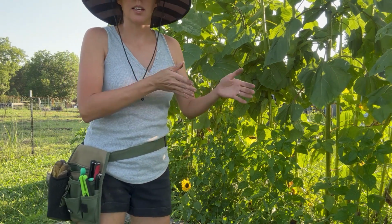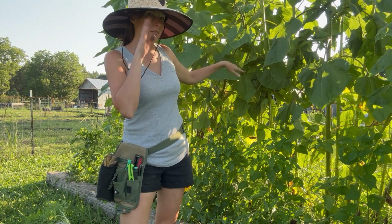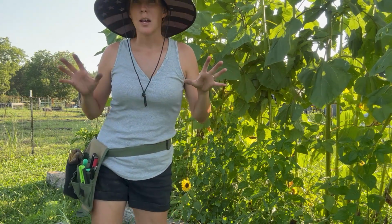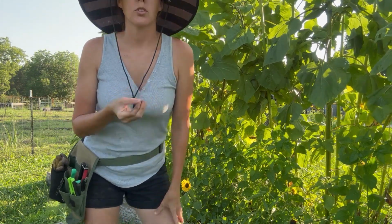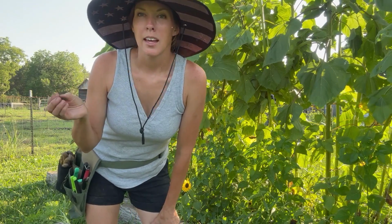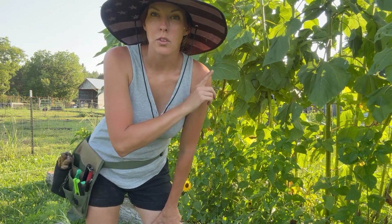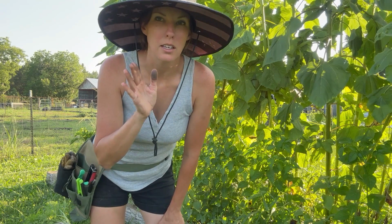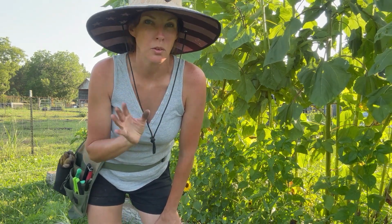And I planted peppers down the outsides of the row and sunflowers in the middle because I'm out here in the open where there's no shade. And while peppers do like it hot, in this hot Florida weather, they can handle some shade. So the sunflowers, you can do the same thing with tomatoes. If you need more of a shaded spot for your tomatoes, if they're just getting too much sun where you have them, you can plant some sunflowers beside them.